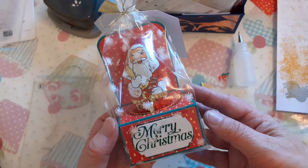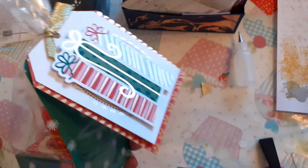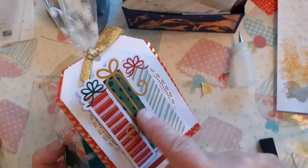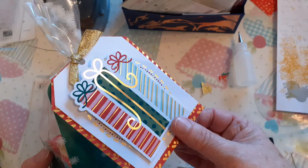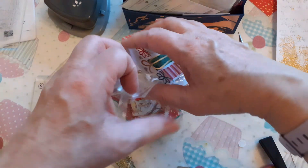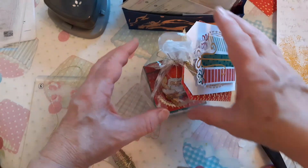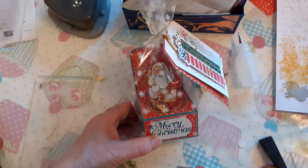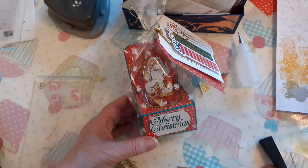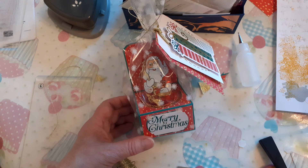This is in clearance, so you can pick up the Tag Buffet set in clearance. I think I will stamp a Merry Christmas and put it on there as well, and then of course put 'to and from' on the back. Hope you liked that — you can't see the Santa if you put it in front, but you might want to hide your Santa or have it to the side coming off like that. It's however you want it. So thank you very much for watching. I hoped you liked my packaging for the Lint Santa, and I will be back with more Christmas projects another day. Thank you. Stay safe, stay well. Don't forget to share my video. Bye.